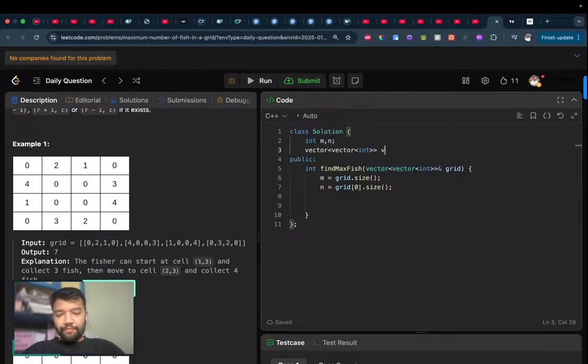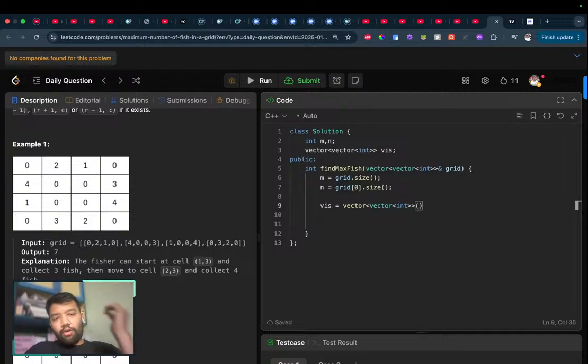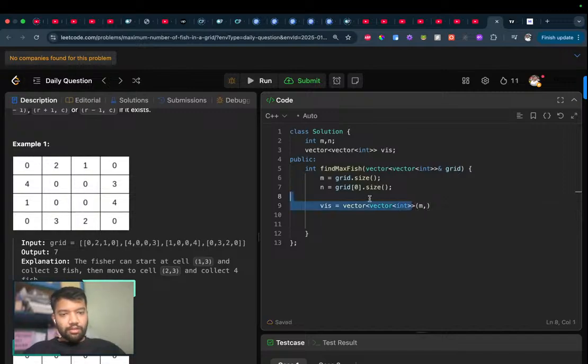We have a visited array. What is the size? m comma n, and we just need bool.